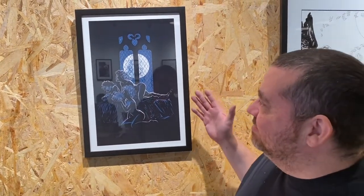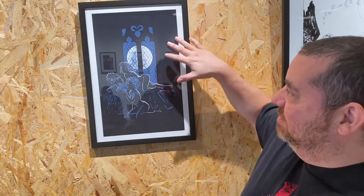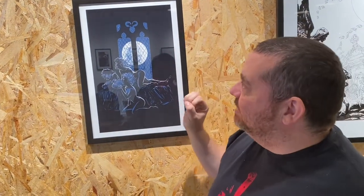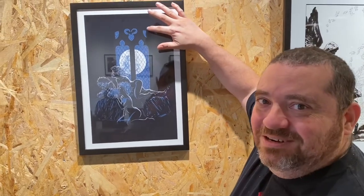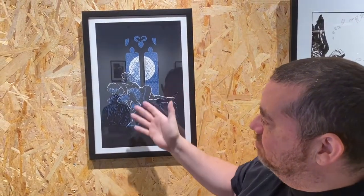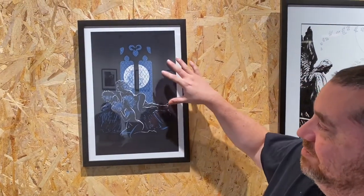And he did this amazing two-tone, blue moonlight type piece where you could see the moonlight come through the glass panes. A few little embellishments, like a little bat on the top here, which are really cool. And then, of course, you have the brides and Jonathan with a shocked look on his face. Definitely an iconic scene from the book. Absolutely, yeah. I just love this window treatment that he did. Gorgeous composition. Really great piece.